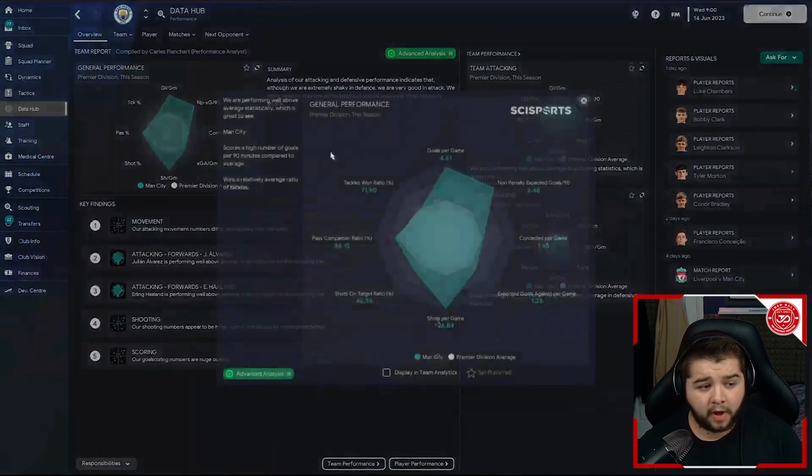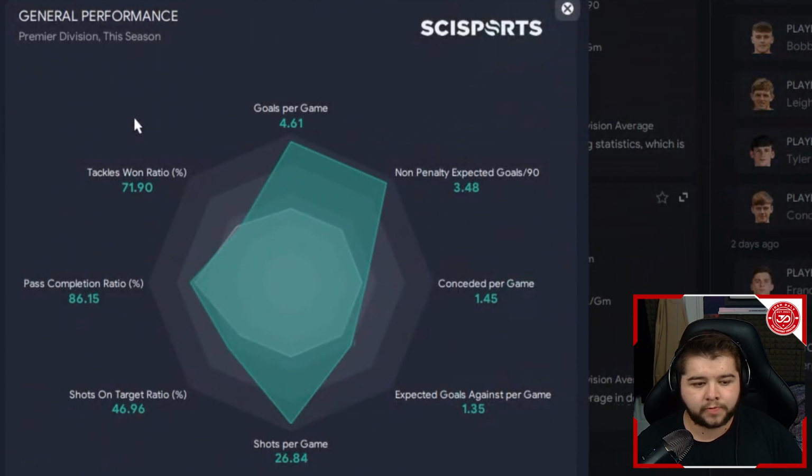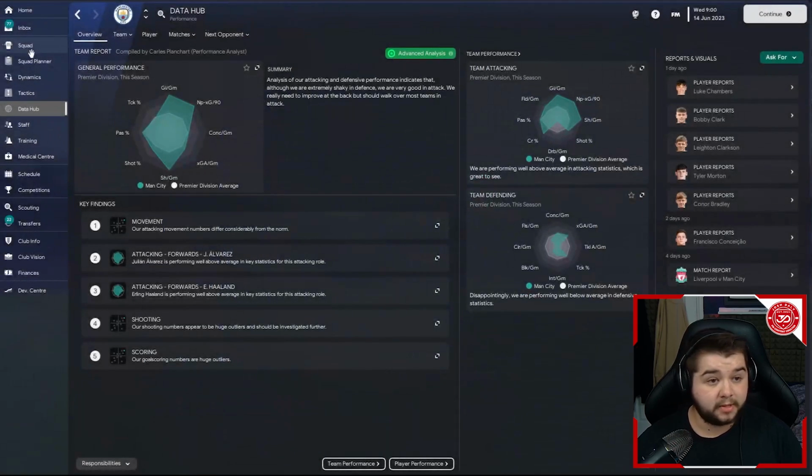In terms of the data hub, we are going to be seeing 4.61 goals per game and a goals conceded ratio of 1.45, which, to be honest, actually isn't that bad, because we're still scoring over 4 goals to what we are going to be conceding, meaning this tactic is actually a really suitable option, not just fun to use. You can win a lot of stuff using this sort of style.